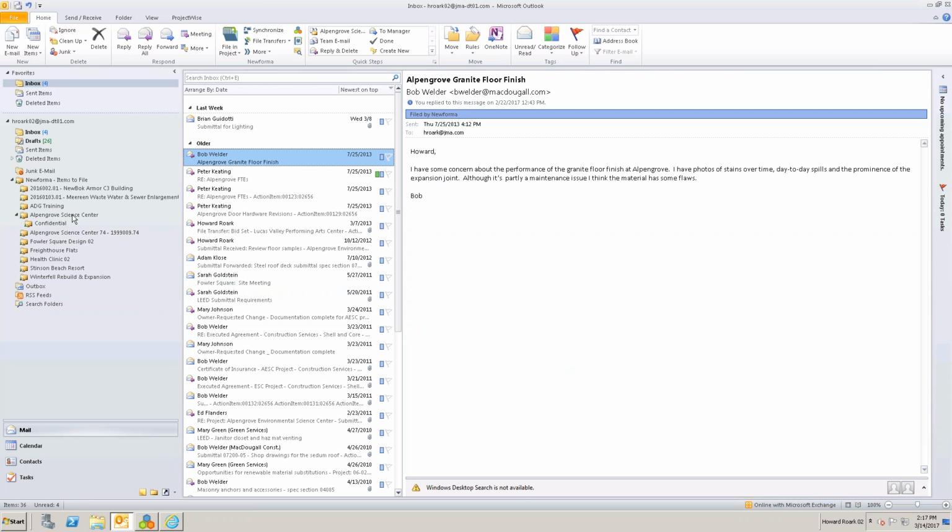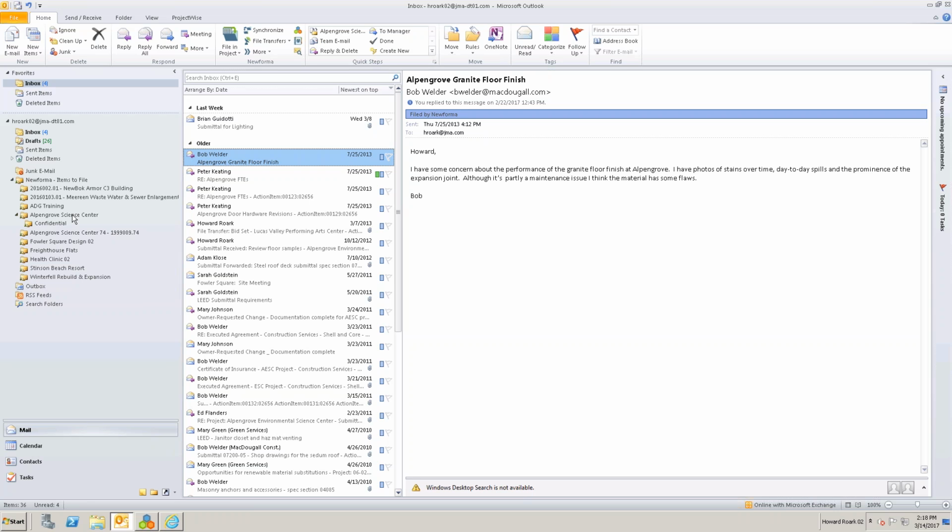So that P drive that we were talking about earlier, wherever you want it to go, it'll copy those emails over there. It'll scan and OCR and index just like it did before with those files that I was talking about. At that point it'll take those emails and put them wherever you want, right? Some people really like to be pack rats with email, right? They love it to be in their inbox. So if you want the email after it's been scanned and filed by Newforma to go back into inbox, no problem. We can handle that.